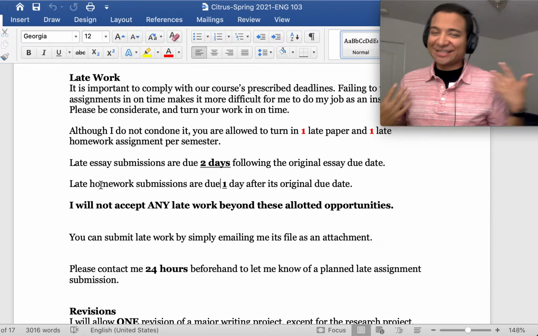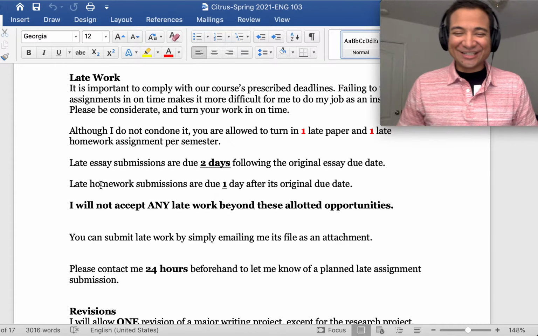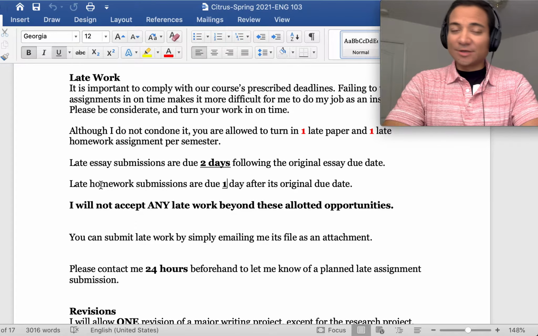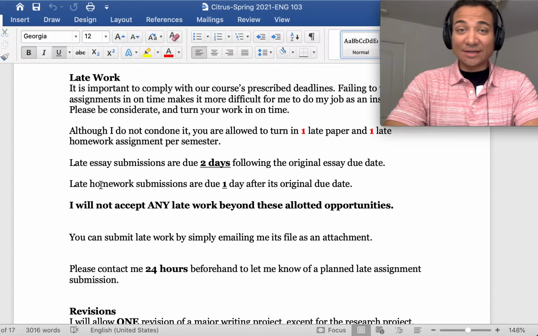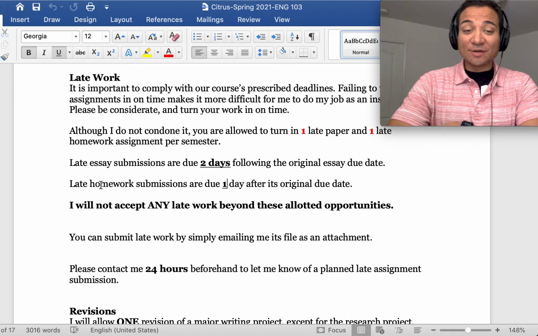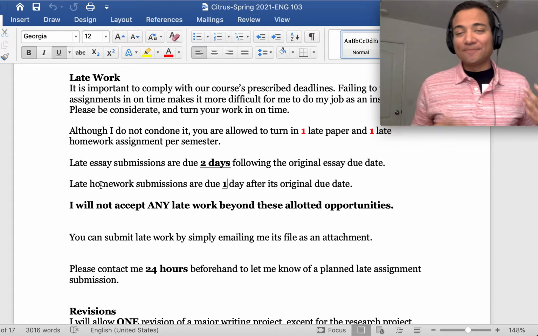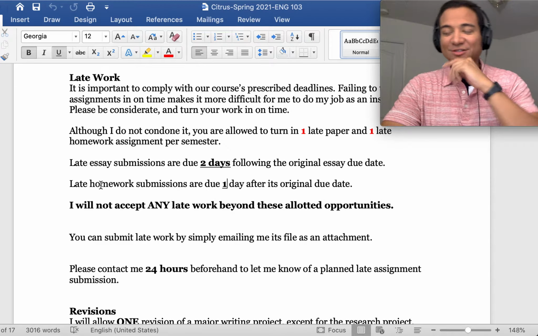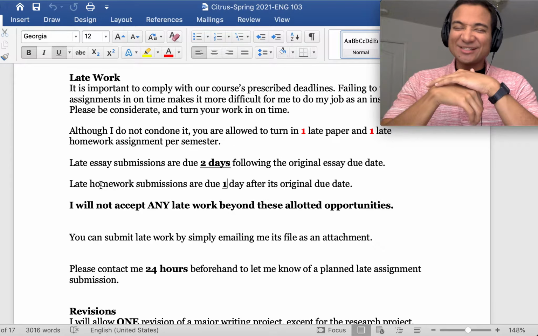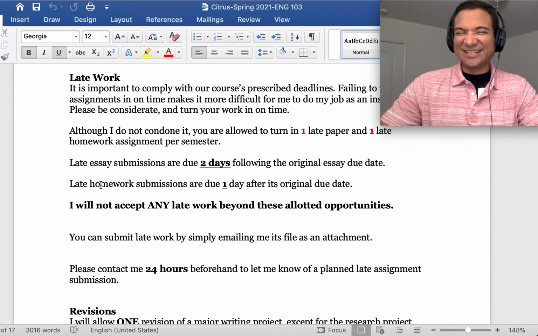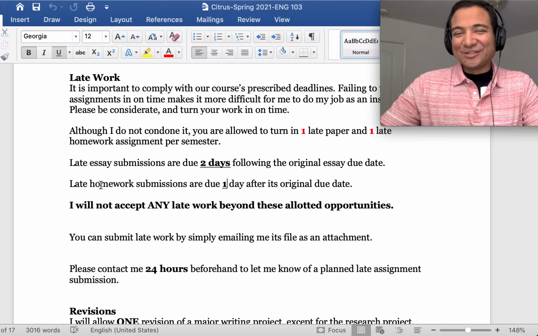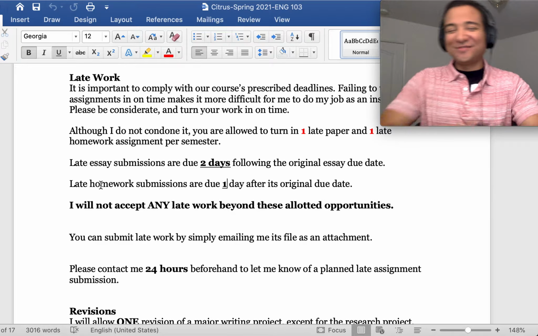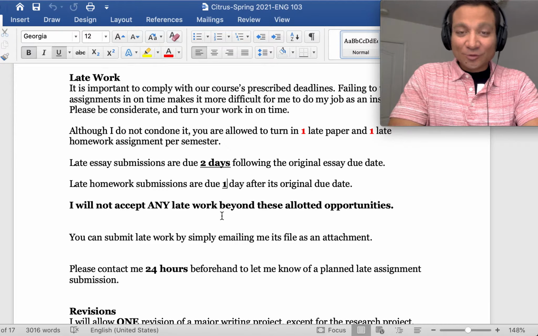But let's say it's a worksheet that you want to turn in. Then you can just shoot me an email. You're like, hey, Mr. Godoy, I was really busy at home or something and couldn't get this done, so I will be using my late homework pass. So you let me know, and then you just email me as an attachment up to 1 day after its due date. So let's say there was a current event write-up due today. Then you would just let me know that you're going to be using your late homework pass, and you would just email it to me by tomorrow by 11:59 p.m. as an attachment without any point deduction.